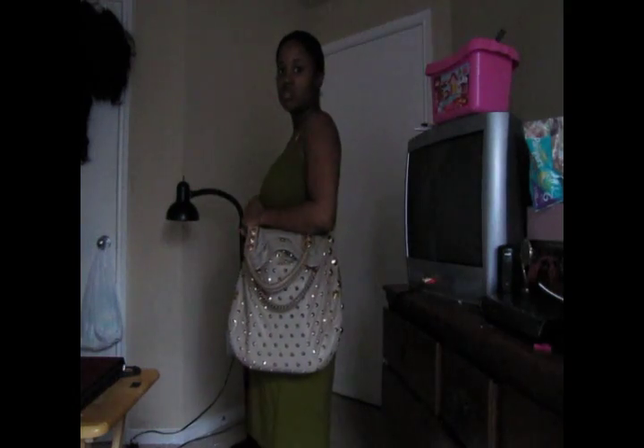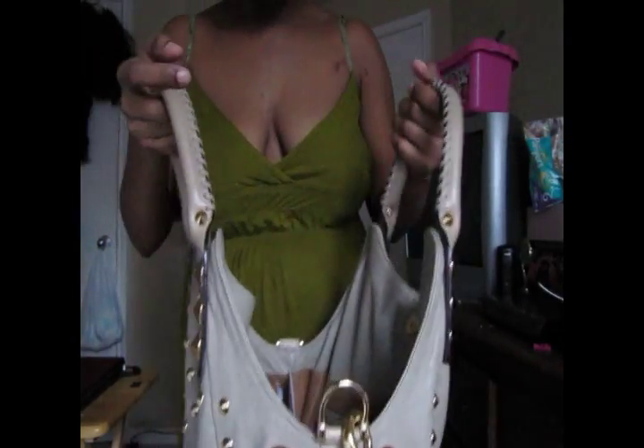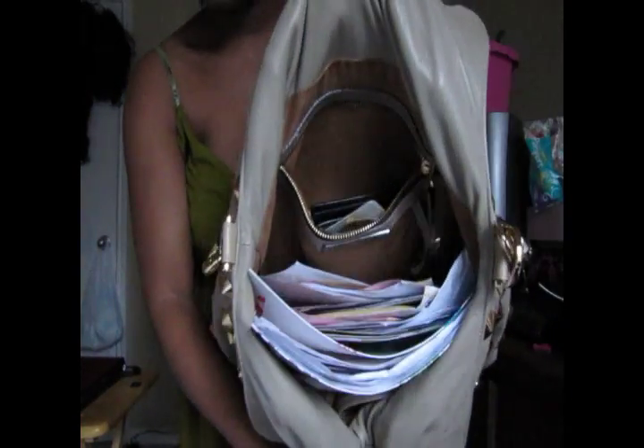The reason it doesn't look slouchy here is because I have a folder in this bag. Please excuse the focus — this camera is not great and I will be getting a new one. It can also be worn as a crossbody, as I just showed. This is a heavy bag, so please don't be mistaken — it may weigh down on your arm.